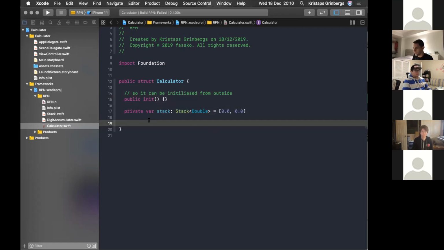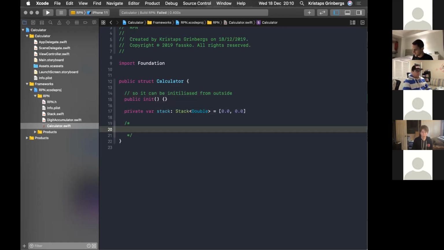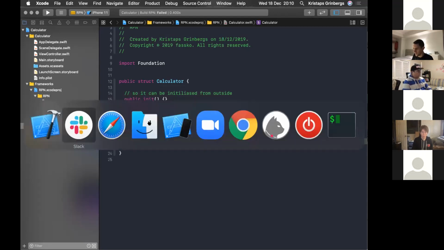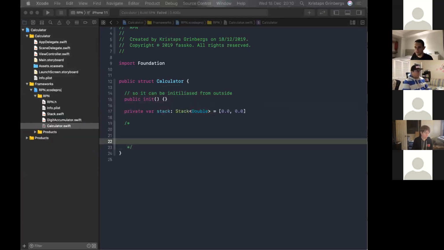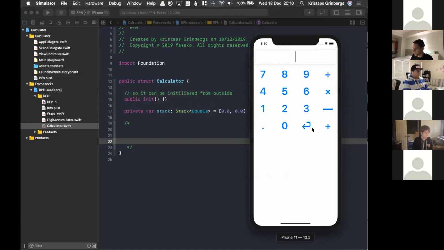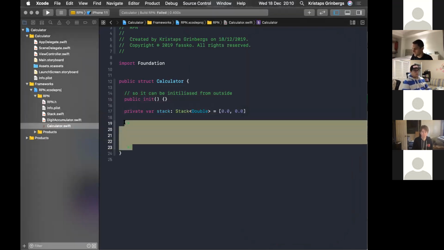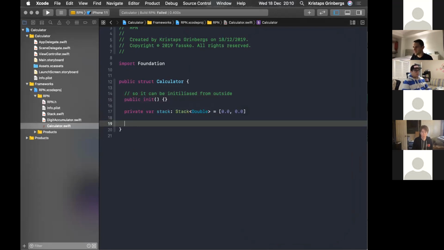Let's imagine our previous example, or I can actually bring in the app. At first we want to add some numbers. So let's say 1, and once we press this one, then it's added. How are we going to do it? We need a public mutating function, because we will mutate this calculator. Push.